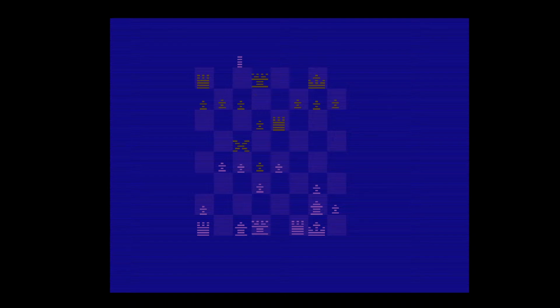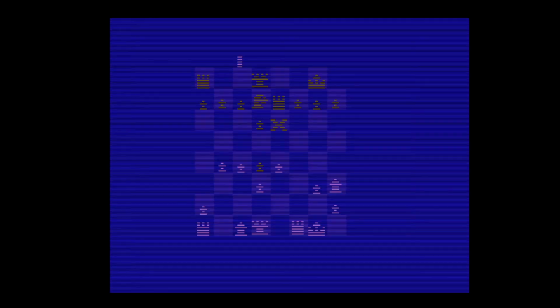Ooh. But now they're on a diagonal with that bishop. Okay, he gets it out of the way of the bishop's diagonal. Let me see if I move the bishop over the other one. Then he could bring him down, but that doesn't make sense because it would be another skewer.